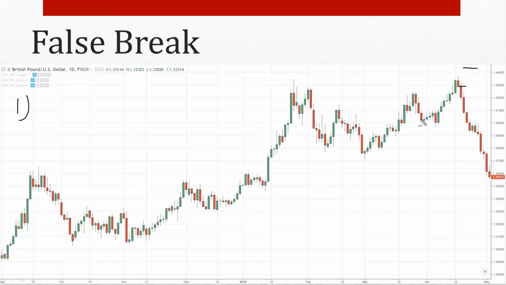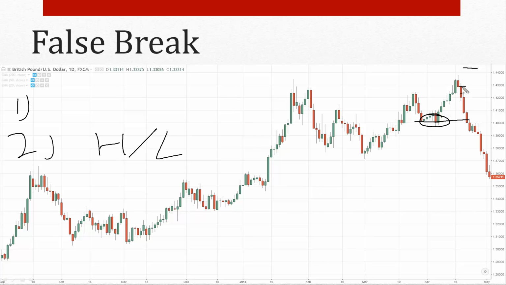So in this case, you're short. You can consider taking your profits just before this swing low over here. That's the first option. The second option is you can trail your stop loss, but trail it closely. Don't give it too much wiggle room because the market can suddenly reverse and continue this uptrend. So trail your stop loss closely, and how you can do it is by using the previous candle high or low.